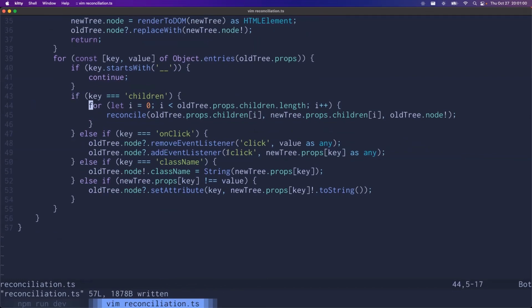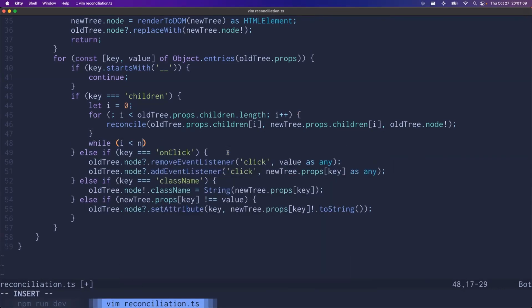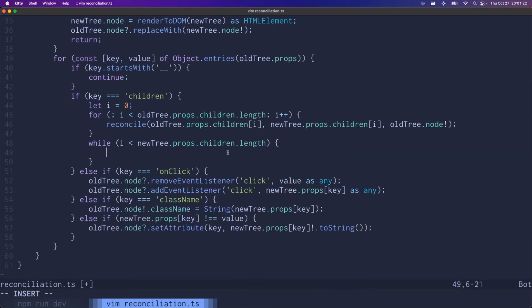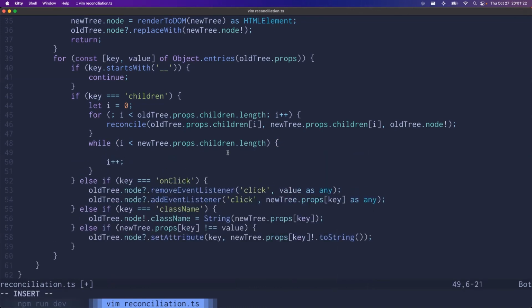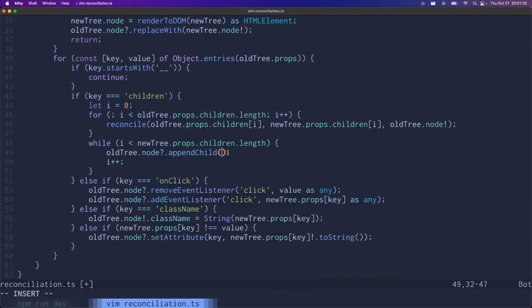The other thing we need to do is, if there's any new elements at the end of the new tree, we need to make sure that we do those. So, let's say there were 3 elements in the old and there's 5 in the new. We're going to compare the first 3 and then we're just going to add whatever the other ones are. So same thing here. And we'll just do tree dot node dot append child, or we can do the dot append with a list, and we'll take the new tree children.